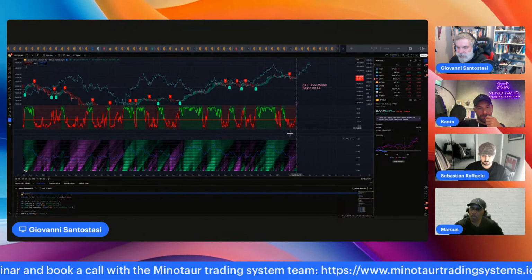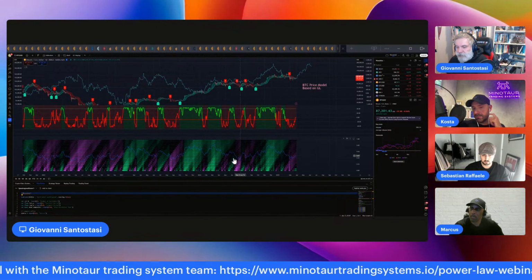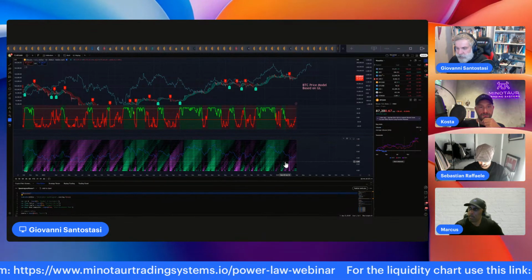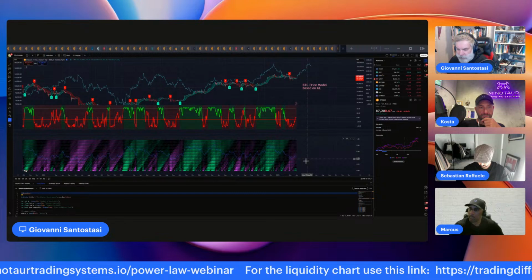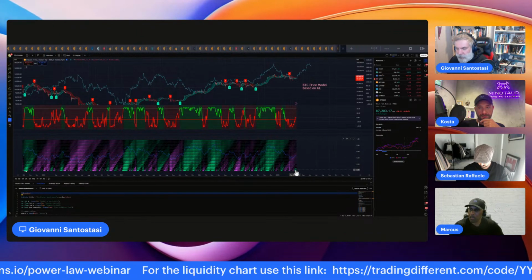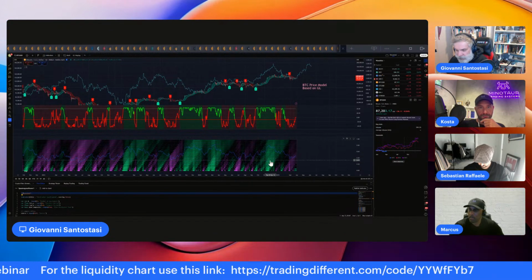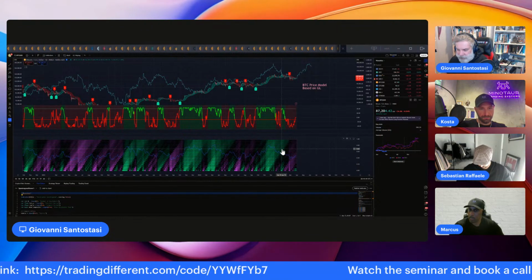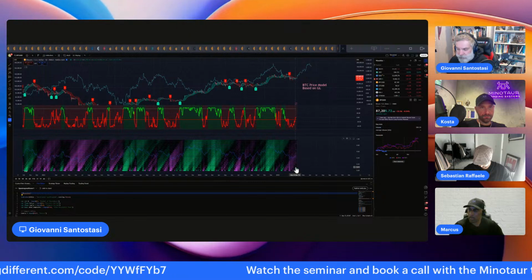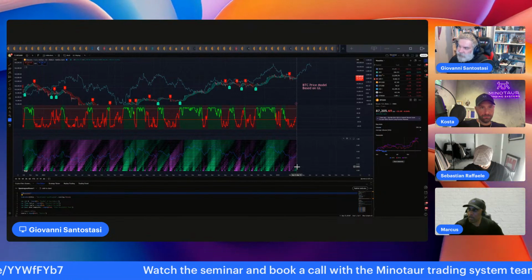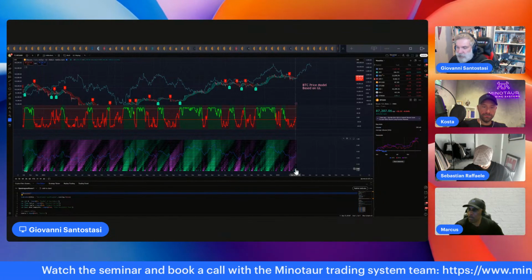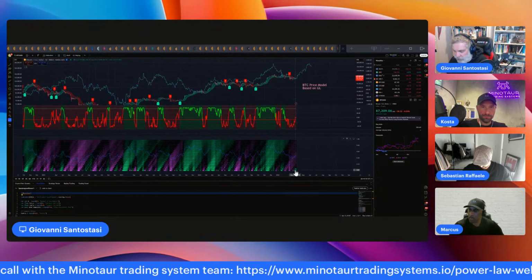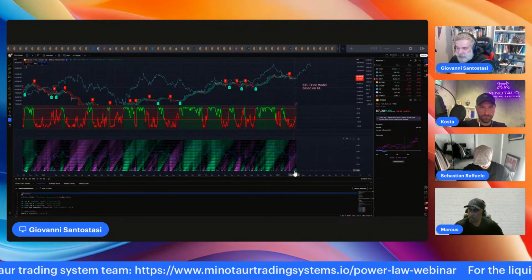These other graphs are also interesting because, for example, this one shows different frequency contributions. We are using a tool called the Fourier transform in this indicator, and basically it's showing the activity of Bitcoin at different time scales. Frequency is basically the inverse of the period, so low frequency means long time scales.